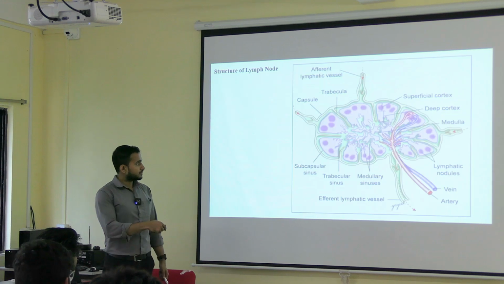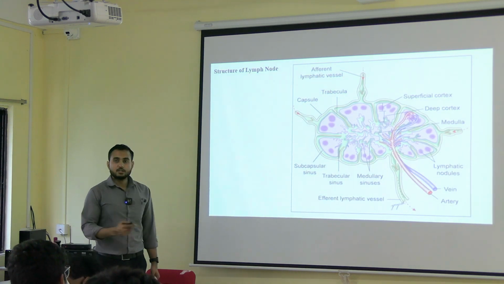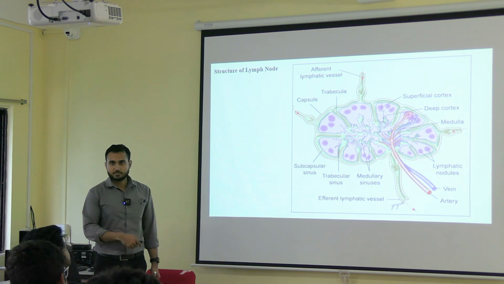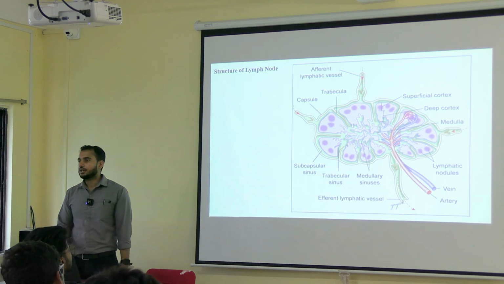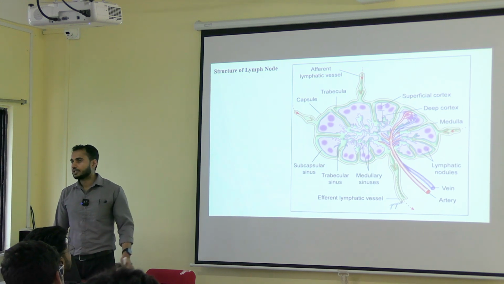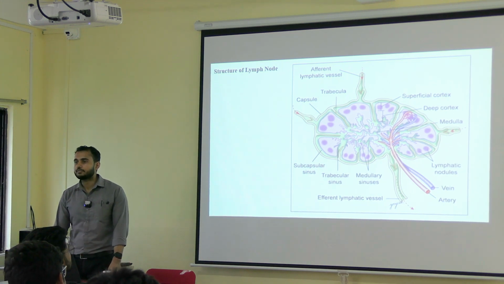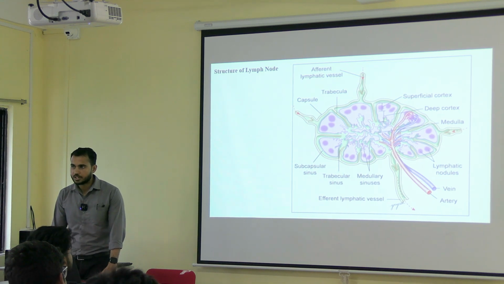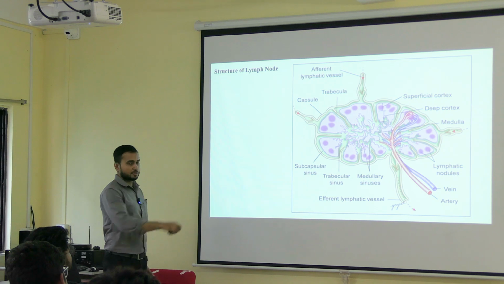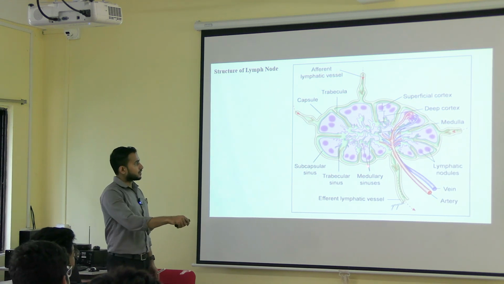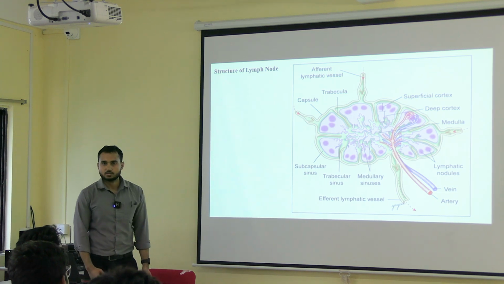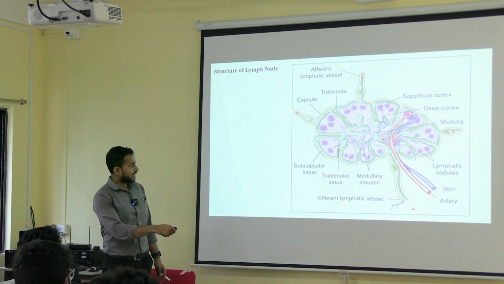Let me show you the diagram. In the practical notebook, this diagram is compulsory. You have to draw this diagram. Now this diagram is showing the macroscopic structure of lymph node. First of all, what is the shape of the lymph node? Kidney shaped. Then you can see it has a convex surface and a concave surface. In the concave surface you get the hilum of the lymph node, same like the kidney. See, this is the hilum.